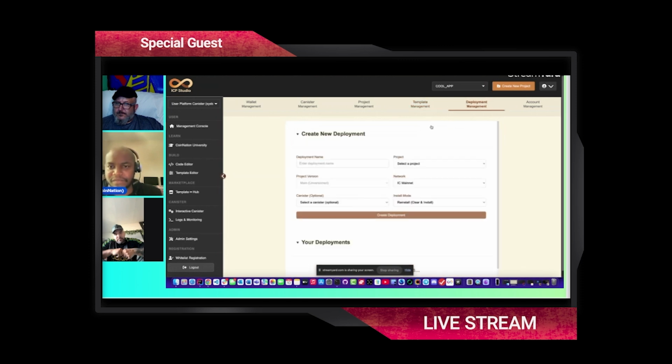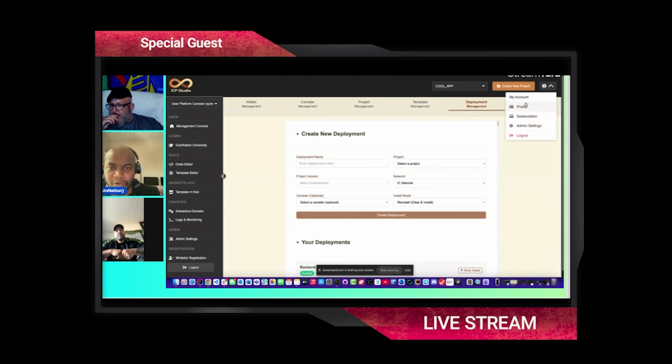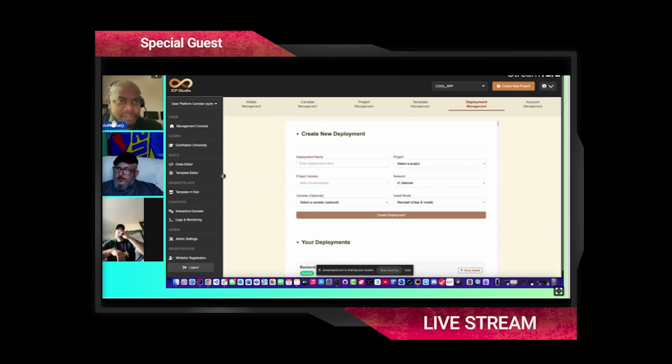And now we get a little geeky, a little techie here. Another part of ICP Studio is a built-in social profile. I like to think of it like a miniature LinkedIn or business card, right? When people go to your social profile, they'll be able to see the kind of things that you're building. You'll also have a score based on how well you're conducting yourself in the marketplace. If people are highly rating your apps, then your score is going to be pretty high, and that makes people trust you a little bit more to maybe use your services.